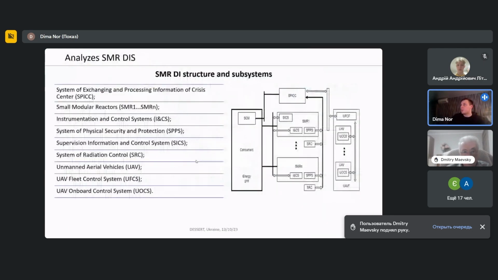I want to show you this picture. You see a block with customers.